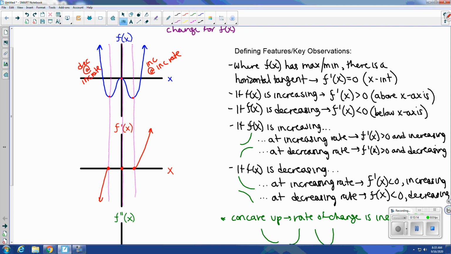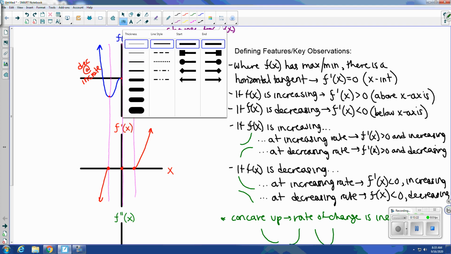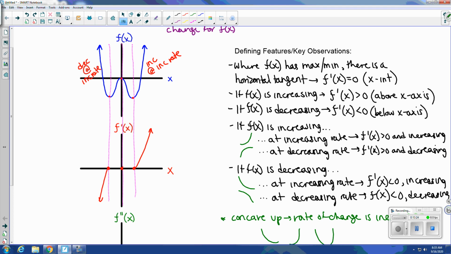Now, what's going on in the middle? Well, there's two other points that we need to be able to identify, and I'm going to plot them in green. There's a point where the concavity switches over. Okay, so like when I'm looking in this second region here, we can see that it's concave up initially, and then it kind of switches over at a point right there where it becomes concave down.